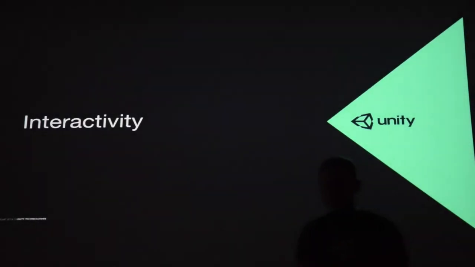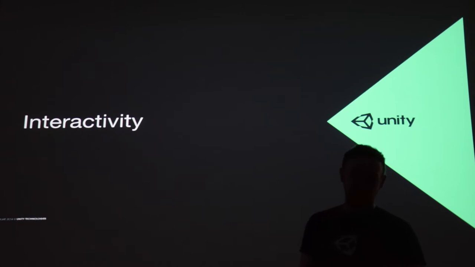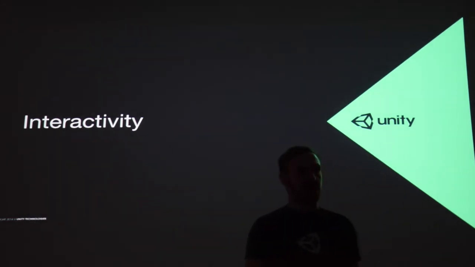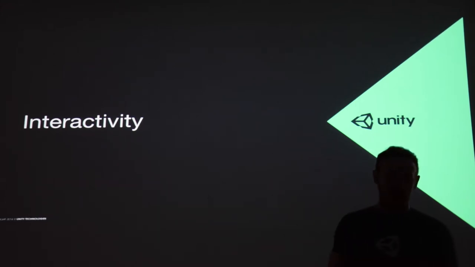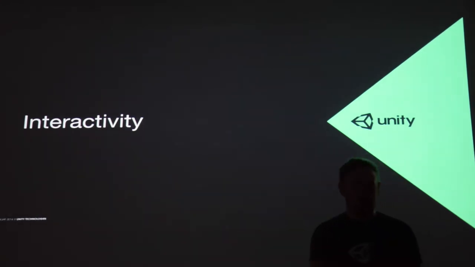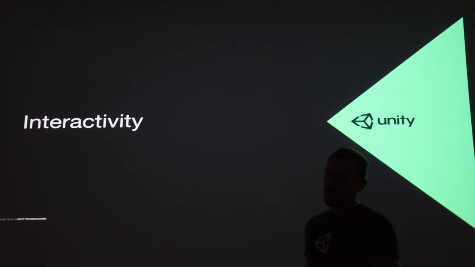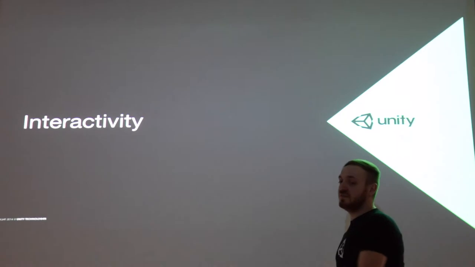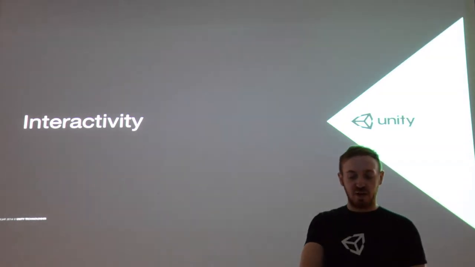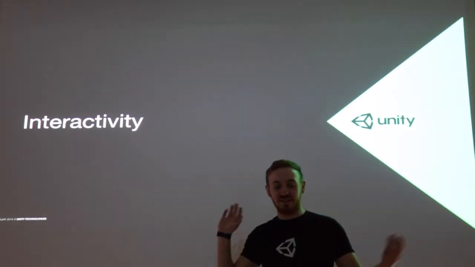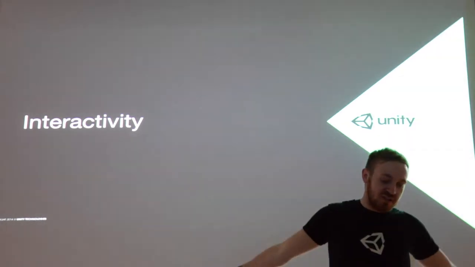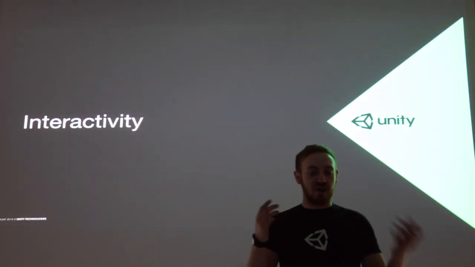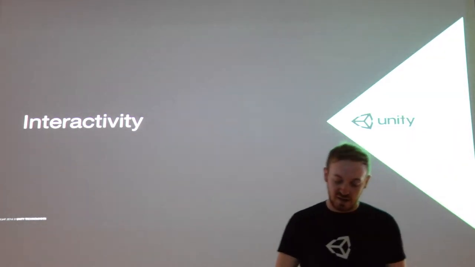Cool. So I want to talk about interactivity now. The main things I love to talk about are interactivity and UI and adapting our games or making new games that suit a virtual reality experience. So loads of people come to me saying, hey, I've got this game, it's been out for a year on PC, I'm going to adapt it for VR. I'll just put it onto a headset and make it run, it'll be fine. And that's like the worst thing you can do because so many things need to change. The way you interact, the way that the UI is in the world, and that's a big no-no.